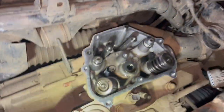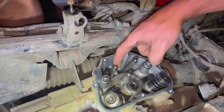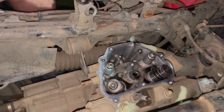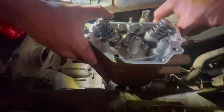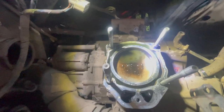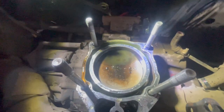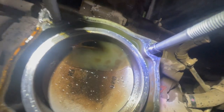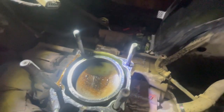I mean, that's a good sign. How are we looking? Chewed up? No, that's just how it is. Casting. I say it's good to go. I think it's ready. There she goes. What are we looking like in here? Not too bad. That piston doesn't look dirty. It's just water, man. How's the cylinder look?